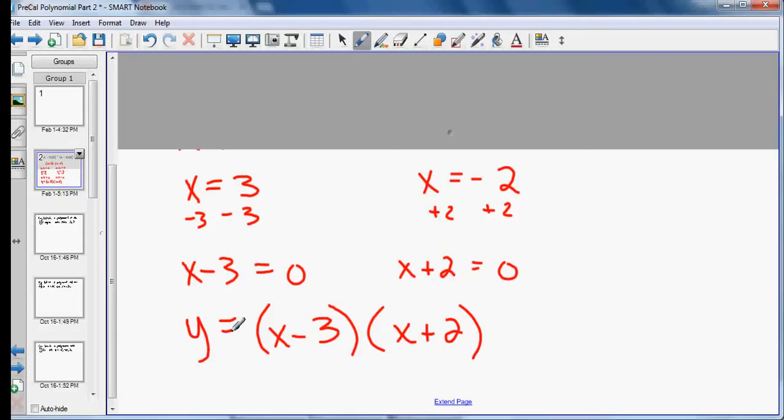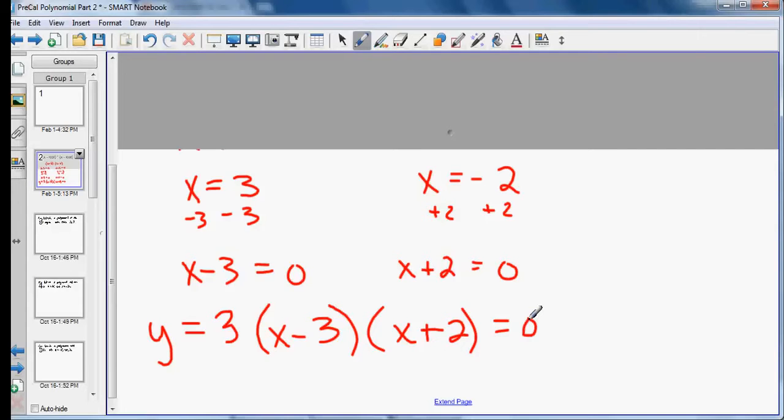Now, this isn't of huge importance, perhaps, at this level of math, but I just want you to make sure you're hearing me. I'm just saying this is a polynomial that has these roots. There are other polynomials that have these roots. I could multiply this equation by 2. That's a new equation because I've now multiplied it by 2, but it does still have the same roots we talked about. Or I could multiply it by 3 or 1/2 or pi, whatever, and it would still be a polynomial that has roots of 3 and negative 2. So we are just creating one of the possible polynomials that has these roots when we're doing this.